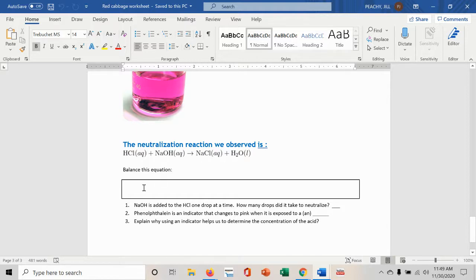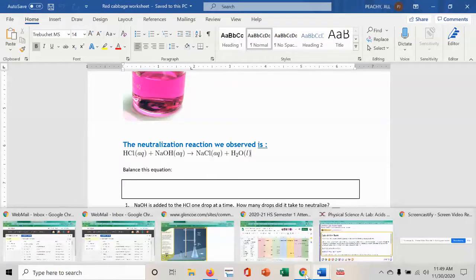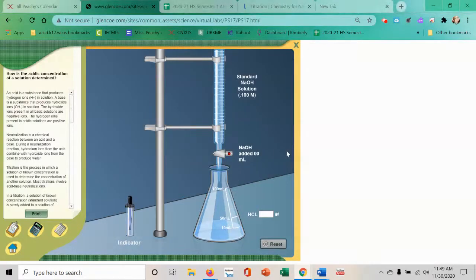So the first thing you're going to do is actually balance this equation. I put a text box here for you so you can type into it. You're going to retype this equation. You do not have to put the little parentheses with aqueous solution or liquid here, okay? Just the equation itself, and then put the appropriate coefficients to show what a balanced equation would be, because this is not balanced at the moment, okay? I know that takes you back to the last unit, but you should still hopefully remember how to balance the equation. Then we're going to look at what a titration reaction actually is.